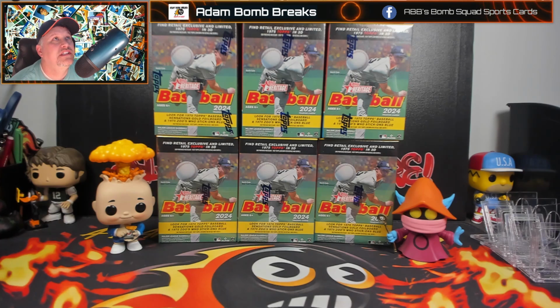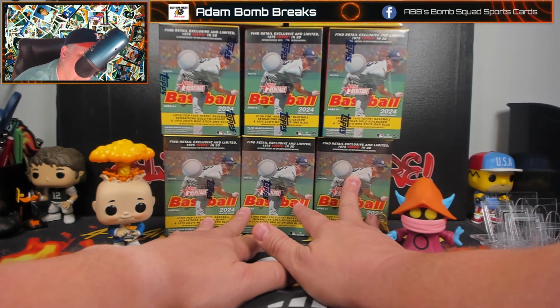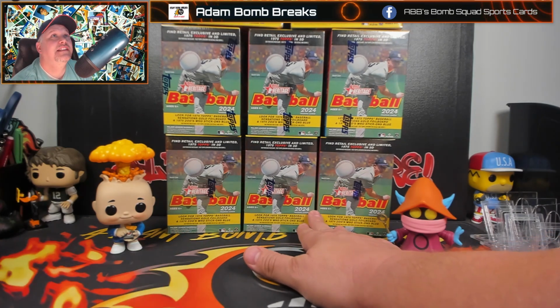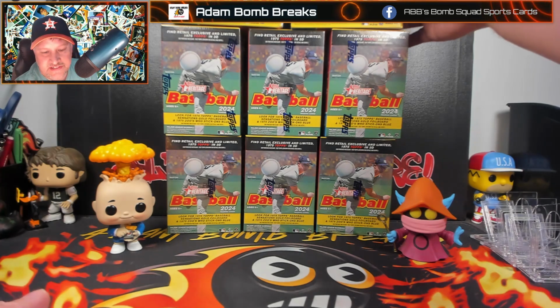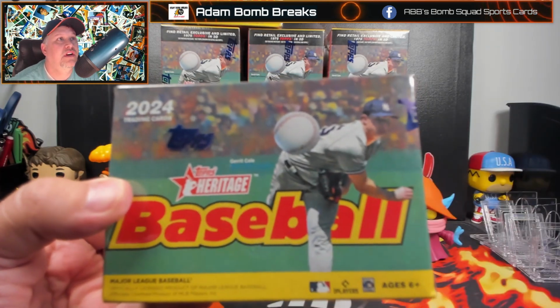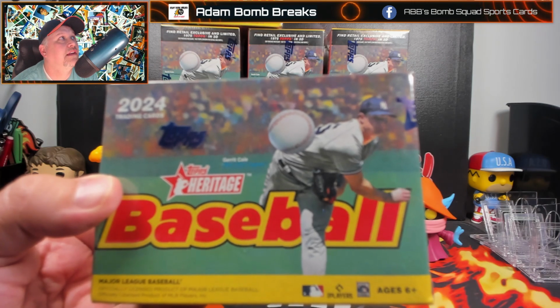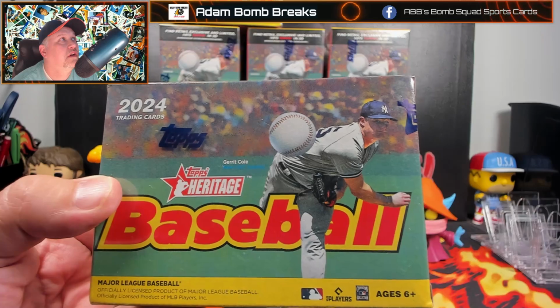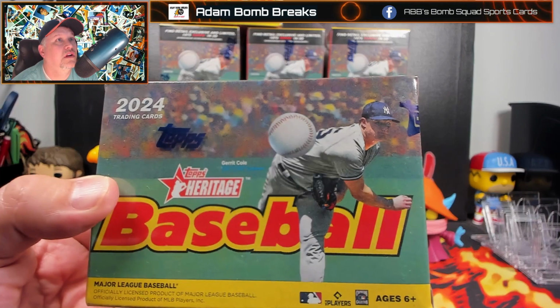Eight boxes of 2024. You can't even see the top two boxes because it's covering up everything. I guess I could probably scoot it back and you could see. You can see the very edge of it now. But I'm pretty excited. I love Heritage this year, and let's get ripping. So first I'll show you around the box, if the camera wants to zoom. I don't know if it's ready for all that yet. It's kind of early in the morning, but we'll check it out here and see if it wants to work.